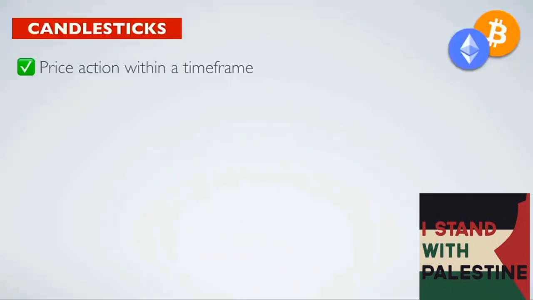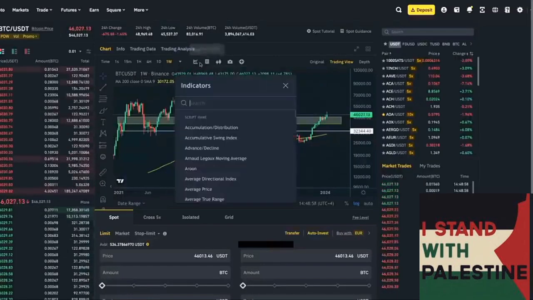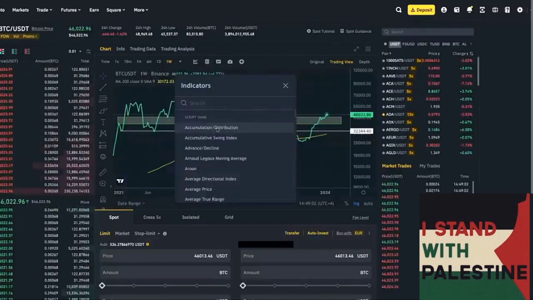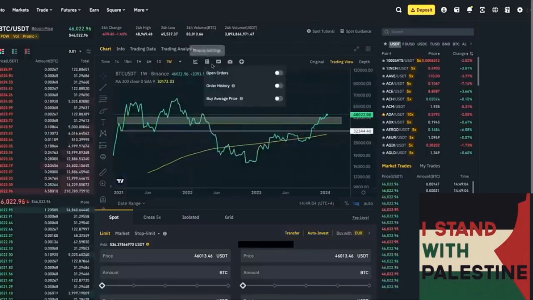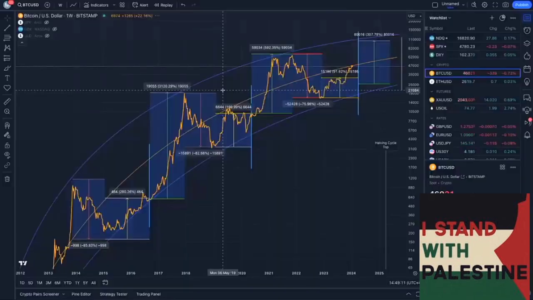So if you don't know about technical analysis, there's 2 different types of charts, right? We have a line chart that we can look at, right? So we can actually change this to line right here, and then we can change this to candles. Different information. Lines are great for longer term trends. This is the Bitcoin price. You can see it orange here.